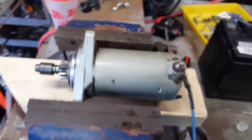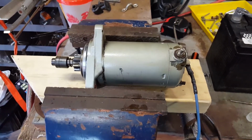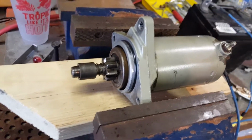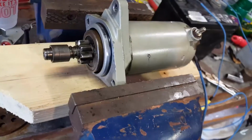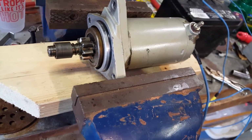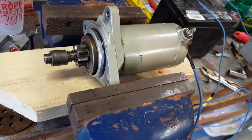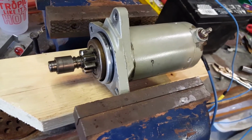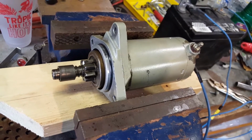So there you go. Everything is lubed up, cleaned up, and we are going to stick it back in the watercraft. And I actually do feel pretty confident this is going to be a long-lasting repair. So we will assemble it and put the thing back into running condition, hopefully. I haven't heard it run, so they obviously did the repair on the exhaust. We're going to find out how the rest of it goes.